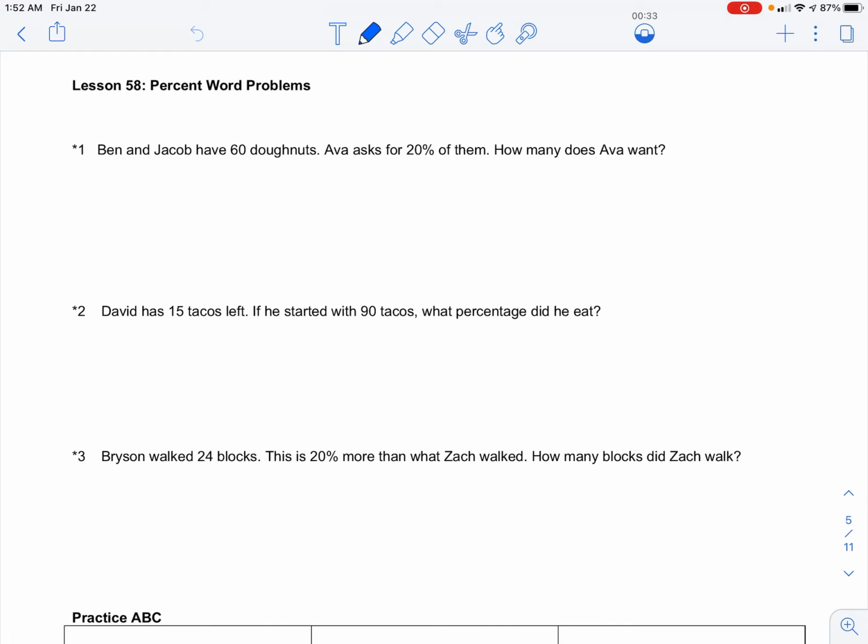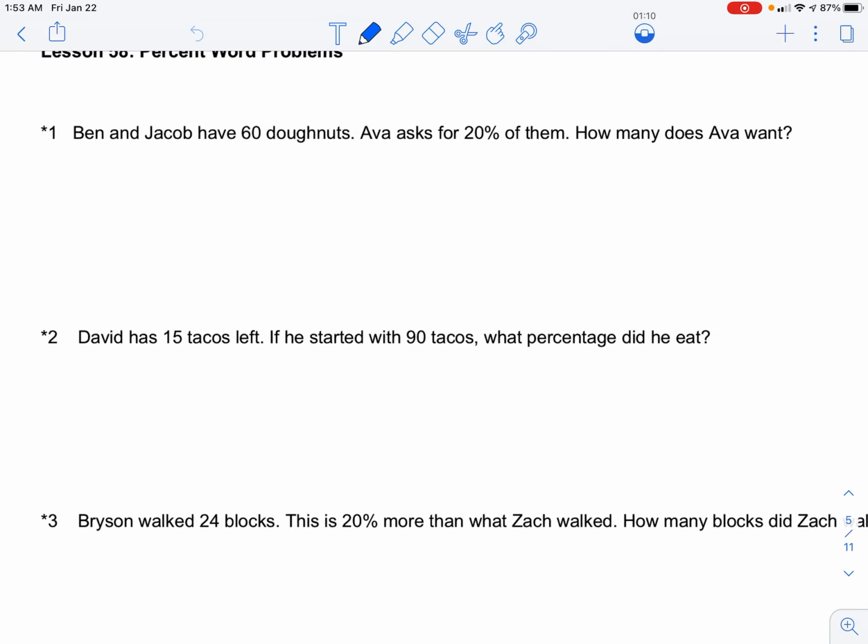Okay, so today's lesson is dealing with percent word problems. We're already very familiar with percent word problems and how to set those up. Saxon teaches a little bit different method in this particular lesson. They teach us to look at parts of the problems, translate those, and then organize them in these little diagrams. I'm not really particularly crazy about the diagrams, so I don't use them to their fullest, but I will show you how they can be useful. I feel like they're somewhat confusing the way that Saxon uses them, so I'm not going to require that you use them, but it is a helpful method to organize some of the thoughts of these problems.